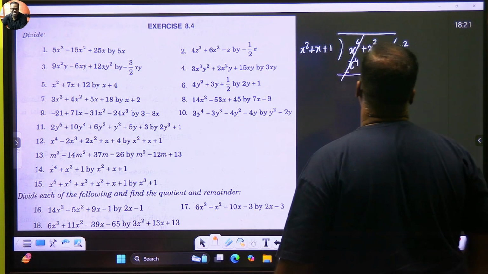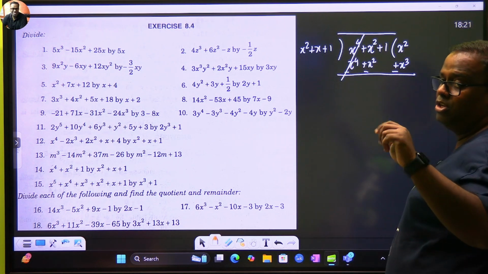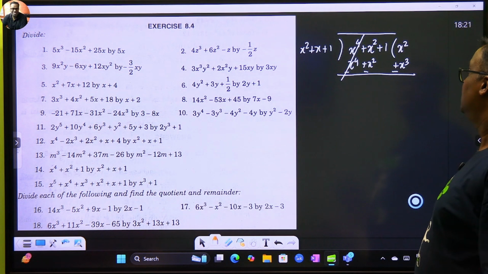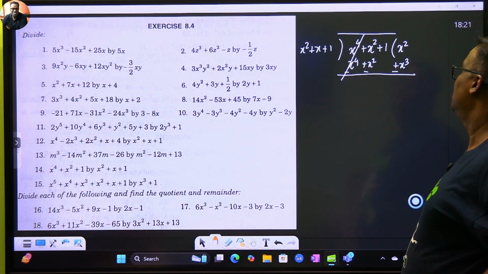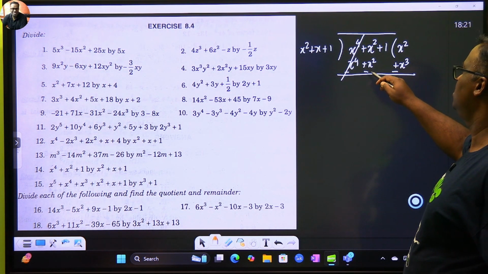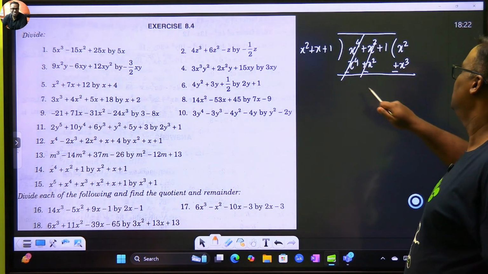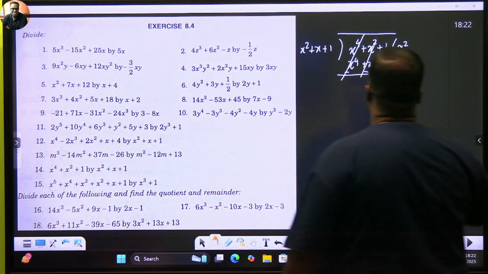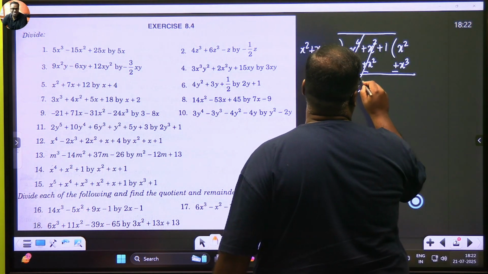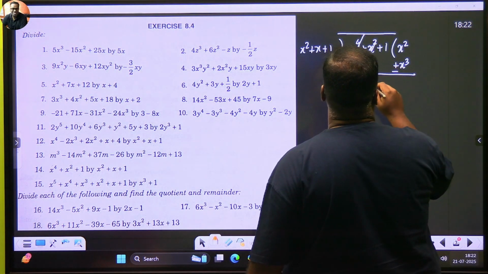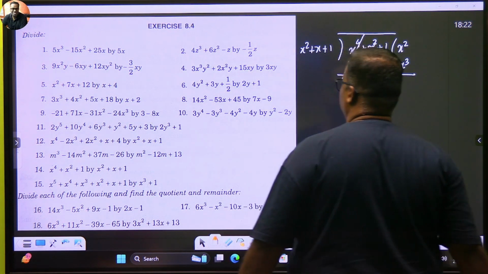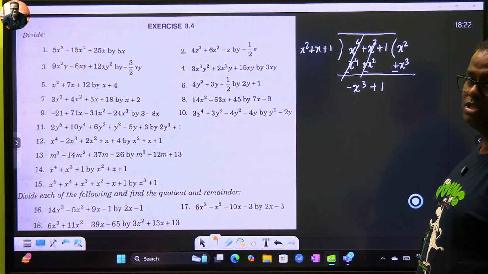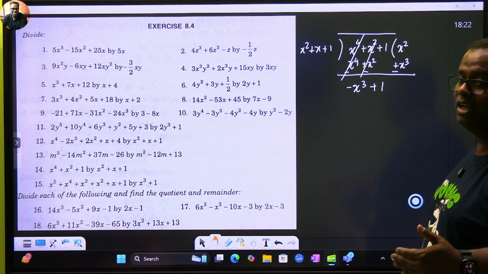This strikes out. Now is the interesting part. Everyone note this point. Look at this problem now. In the next step, you have x squared and x squared. This is also negative. This also strikes out. x cube is a bigger degree term, so obviously the x cube comes here. And then I have a 1. Is the match on? The match is on, because the degree of the dividend is still higher than the degree of the divisor.